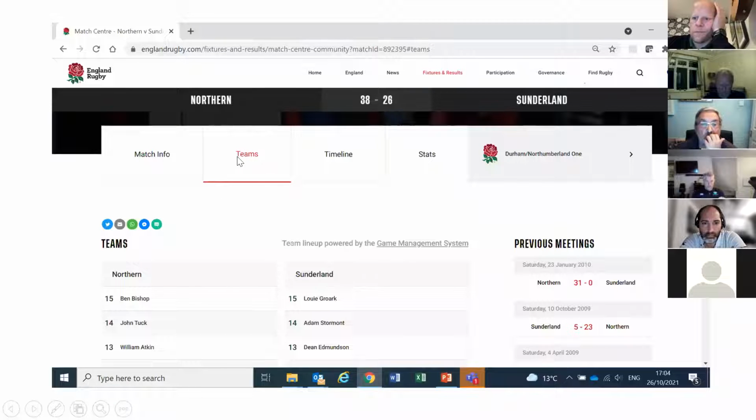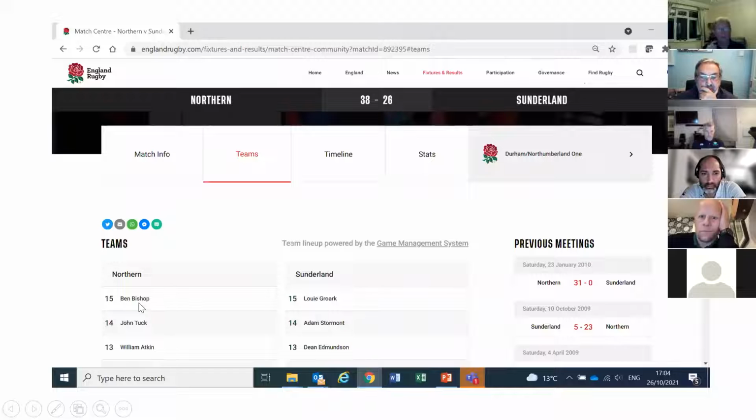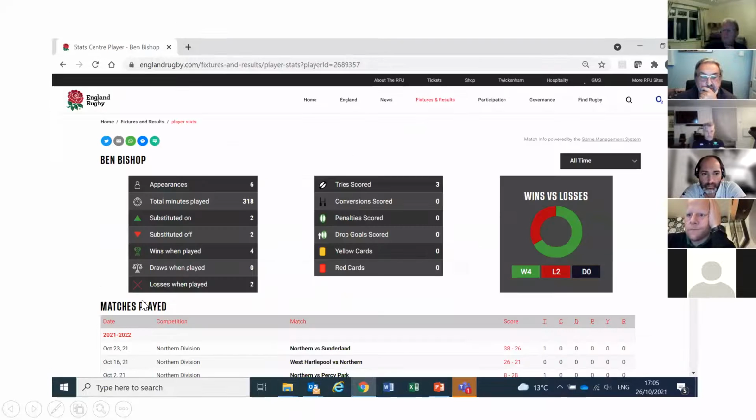If I scroll down, I can go to Teams, and I click on Teams, and then I can see the lineups. And if I click on a specific player, say Ben Bishop here, I can then see the history of appearances, minutes played, substitutions, wins, losses, tries scored for Ben Bishop.